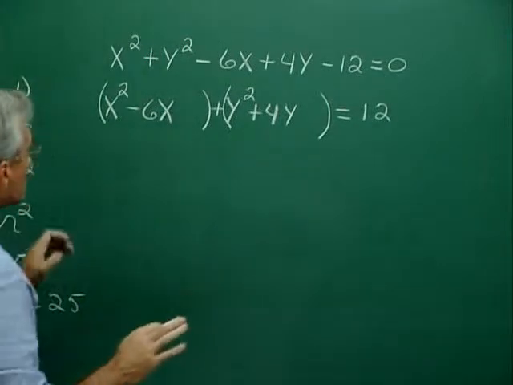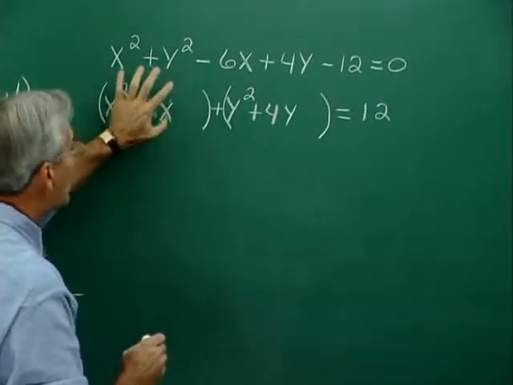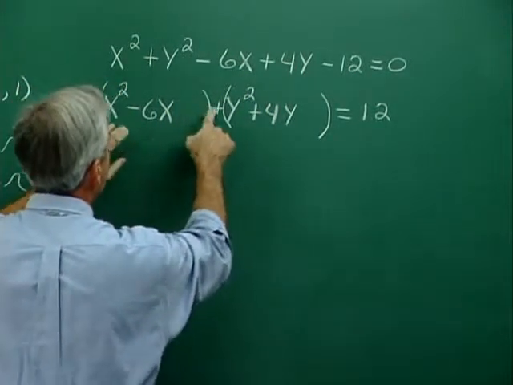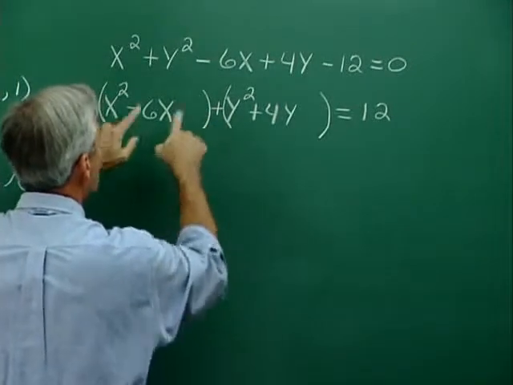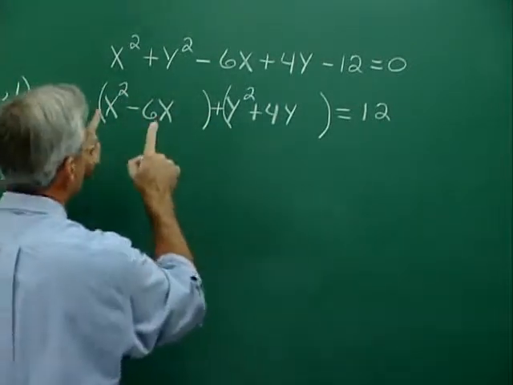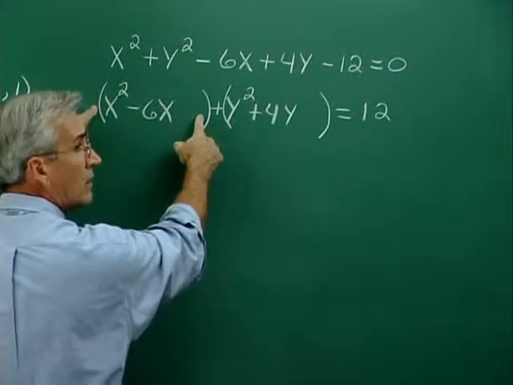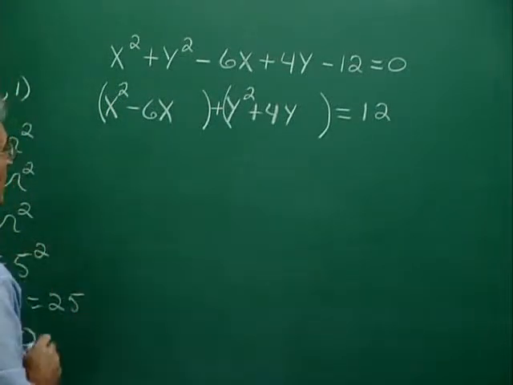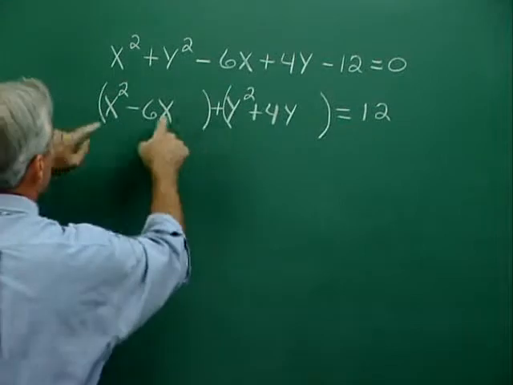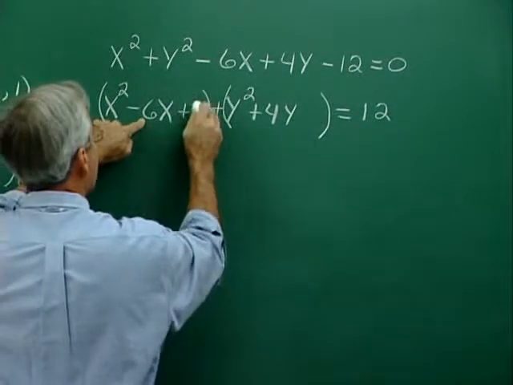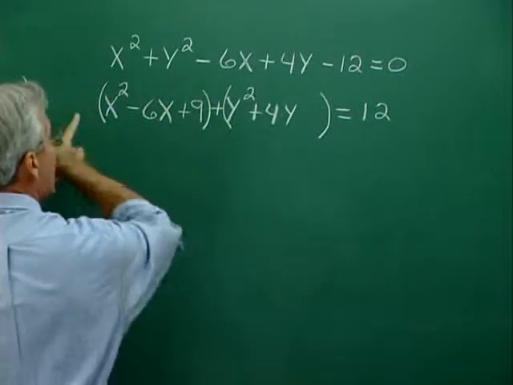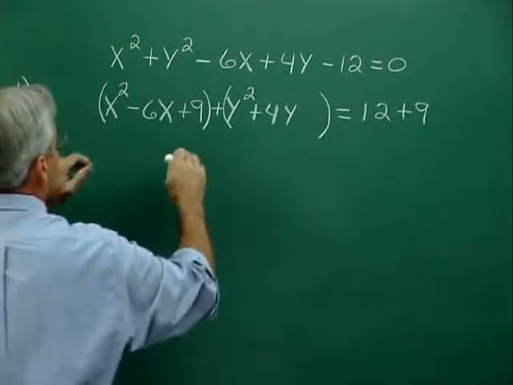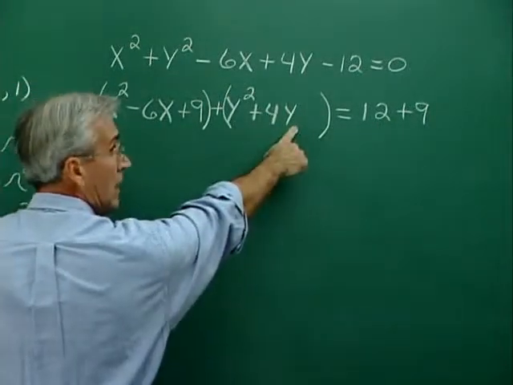Now, what we intend to do is invent a constant which will allow us to factor into a binomial squared. We're trying to create a trinomial square. By the way, this process is called completing the square. You may recall it from another situation. To complete the square here, we take half of 6, that's 3. 3 squared is 9, so I'm adding 9 here. But if I add 9 here, to maintain the balance of the equation, I need to go over here and add 9 as well.